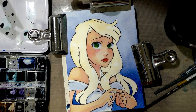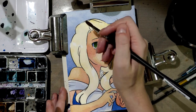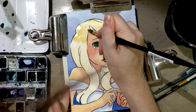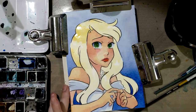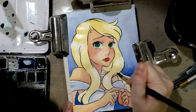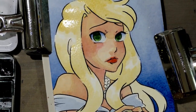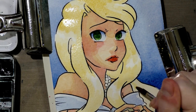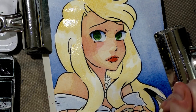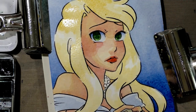All right, so that's had a chance to dry. We're going to go back into her hair using that color we just mixed up. This is slightly more saturated than our previous pass. Make sure we get into that area there. Zoom in for you guys — sorry, didn't realize how zoomed out I was. I really like to let the brush do as much of the work as I can, so I try to keep my movements light and fluid and airy so I can get sort of a flicking effect.